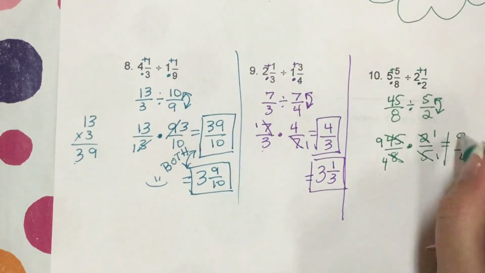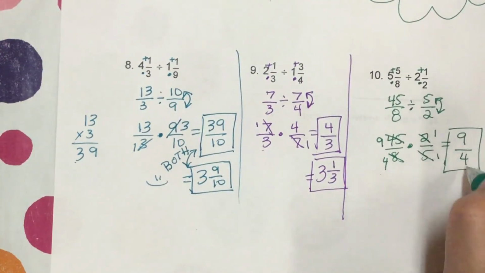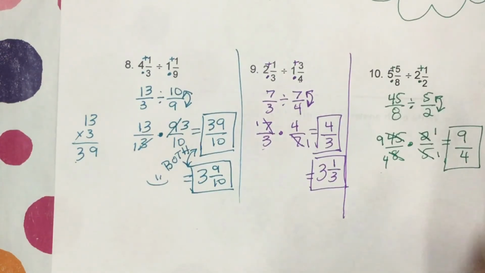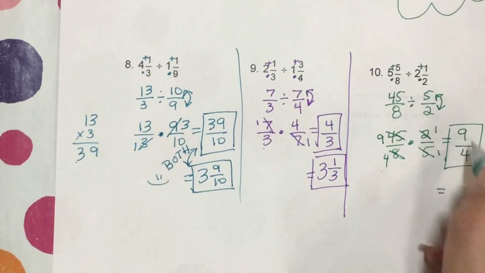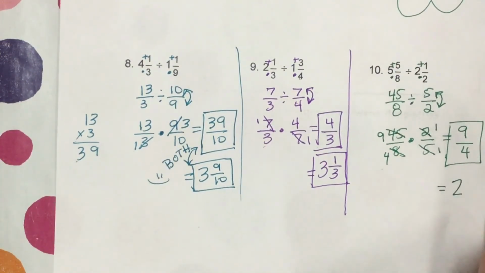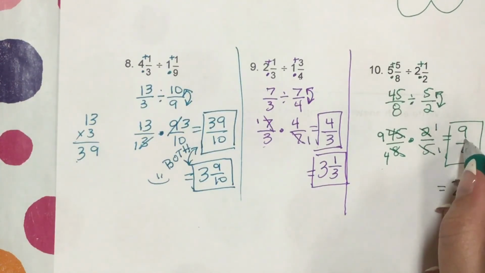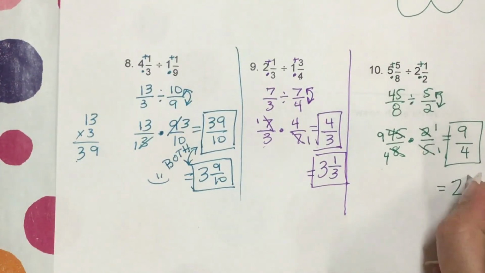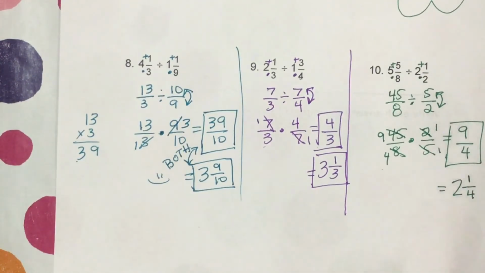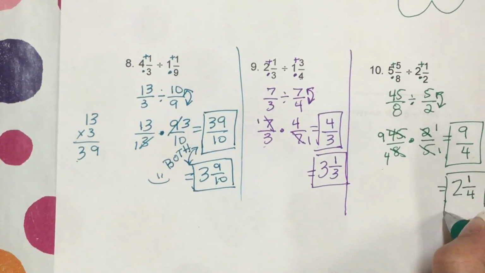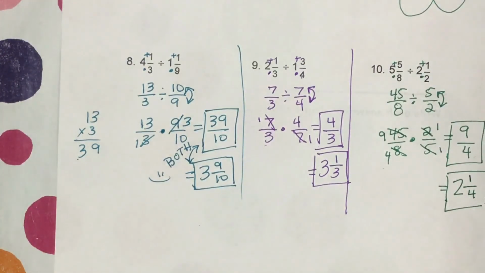So there we go. There is our answer, and it's in simplest form as an improper fraction. And yes, since it is an improper fraction, we can change it to a mixed number. 4 goes into 9 2 times because 4 times 2 is 8. And between 8 and 9, there's 1 left over. And you just keep the same number on the bottom. So 9/4 is the same thing as 2 1/4. And if you got all of those right, great job.